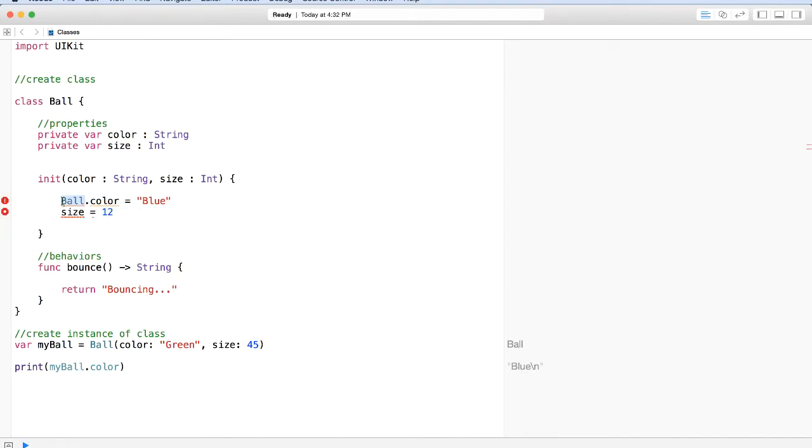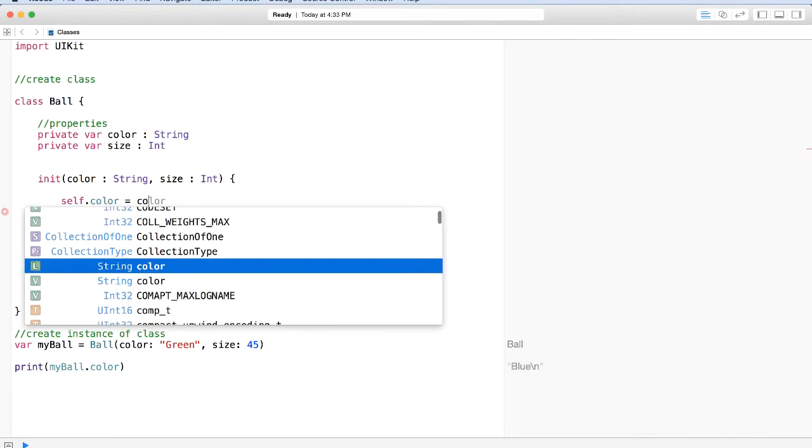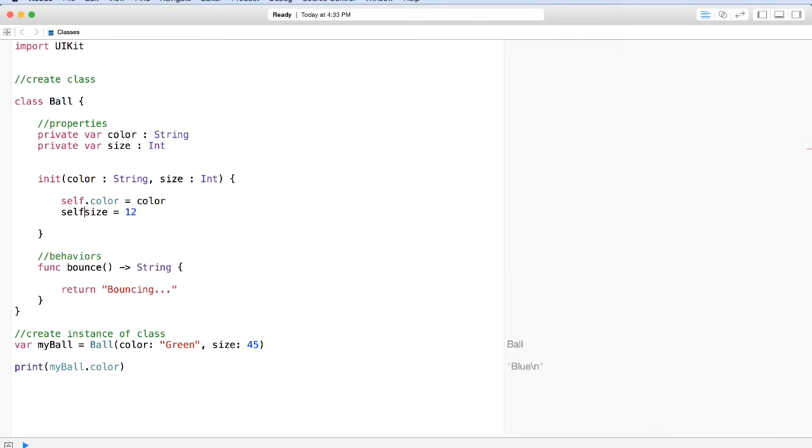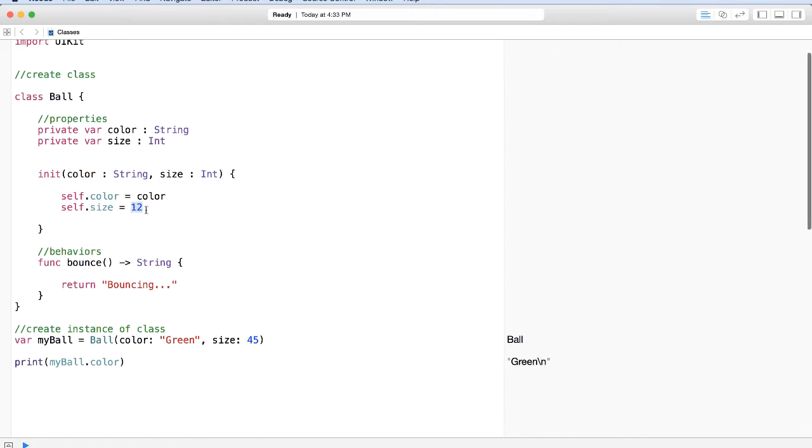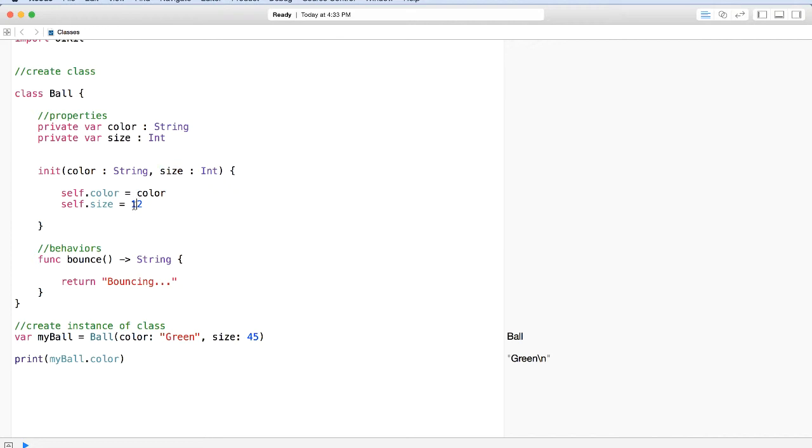Okay, but we can't do that. We have to go ahead and say self because that's not an object yet. So the self here, we're referring to self as me, in this case, this whole class here, .color. So we are accessing this class's color property. And then, because we are accessing our color property, we can just pass what we are passing in our init method here. Let's say color. And we can do the same with our size. So self.size, instead of just hard coding the 12, we can just pass in the size.